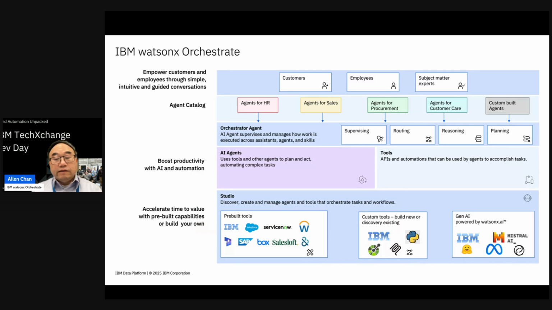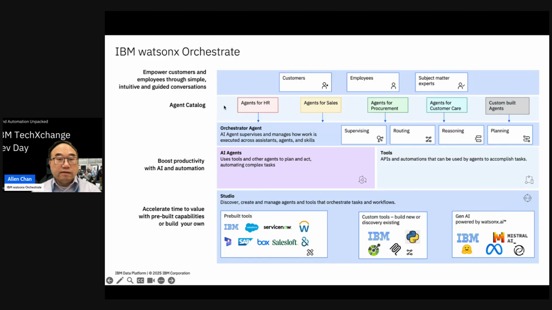Now, Watson Orchestrate is a platform. It's a platform for building AI agents. And it's also a platform for running them, right? So running AI agents, and it's also a platform where you can actually build the tools that will be used by the AI agents. So it has potential.